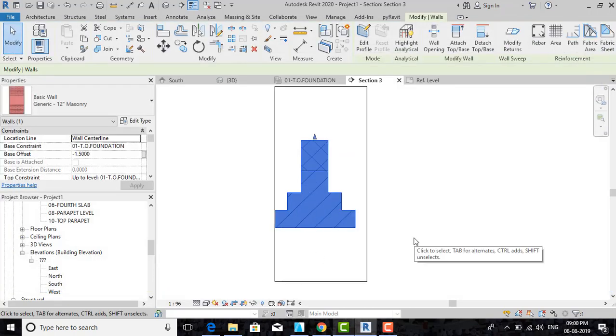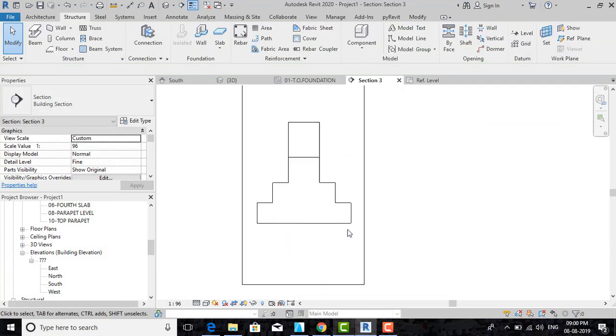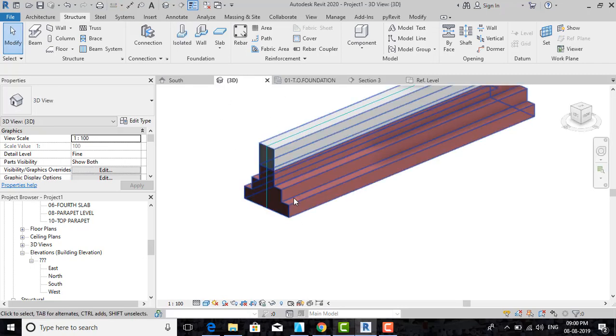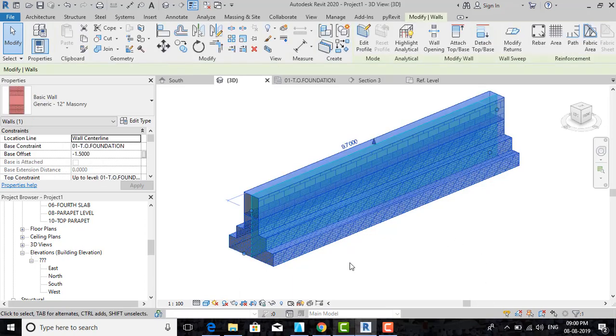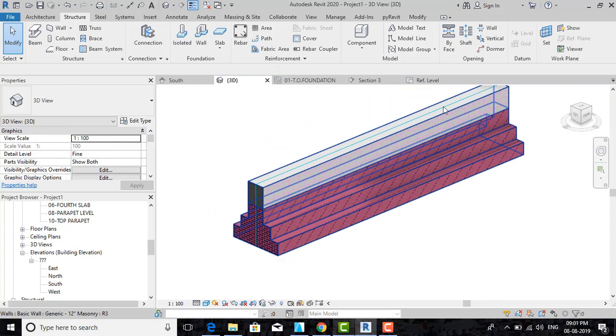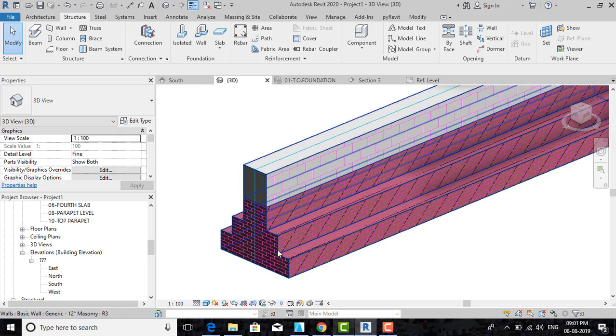Now you can see if I extend my crop, you can see my brick wall foundation. If I go to 3D, you can see this is a stepped foundation, and this one is a complete wall. Also you can see the analytical center line of this wall is visible till the stepped foundation also.